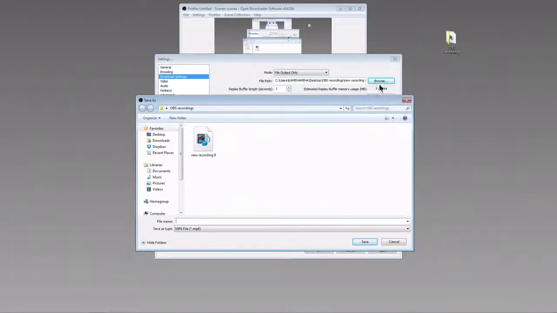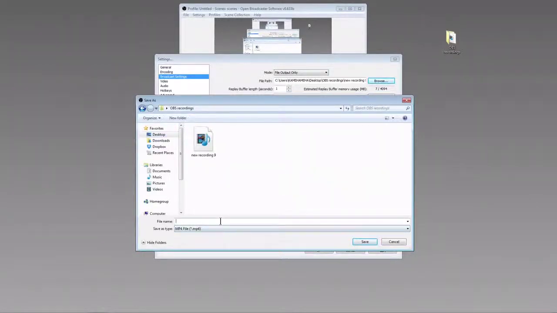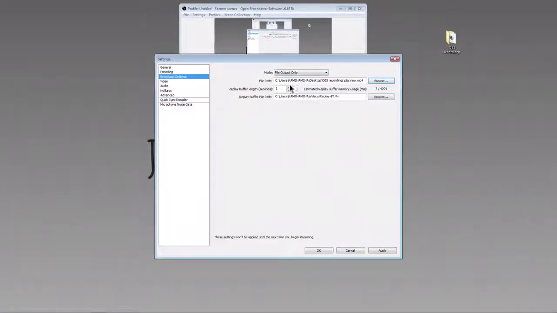And what I do is open browse, click desktop, choose this folder, and then you can name it whatever you want to. Let's just go OBS new, and that could be whatever name you want it to be, but that's what I'm gonna choose right now. This new recording 9, that's actually what is being recorded as we speak, so that's why this is there. But once you choose your name, click save, and that is exactly where all your new recordings are going to live. Everything else is fine. We'll click apply and move on to video.